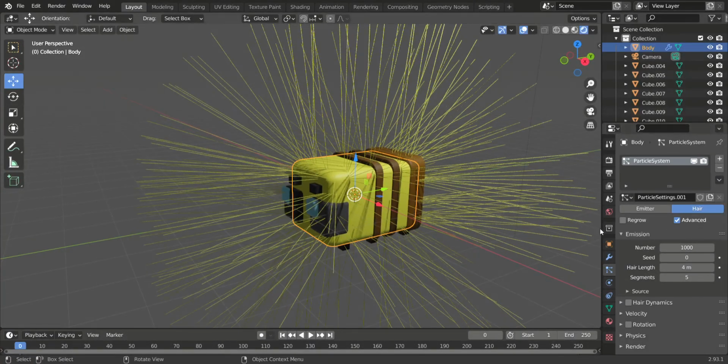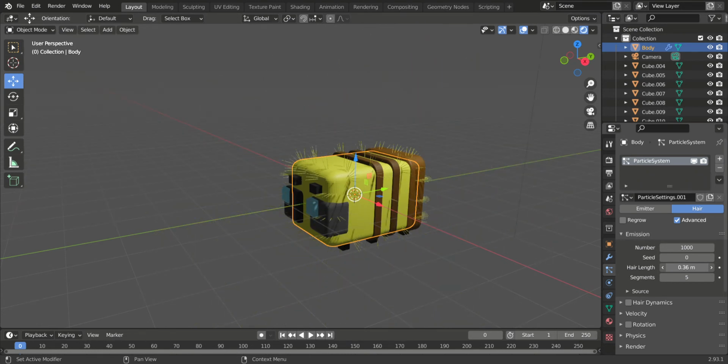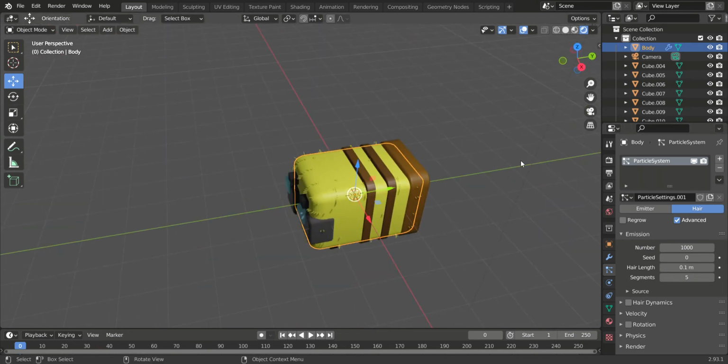So now we go to hair length and we reduce it because we don't want it this big, right? So we give it about, I think 0.1 would be okay, right? 0.1. But it doesn't look so good right now.